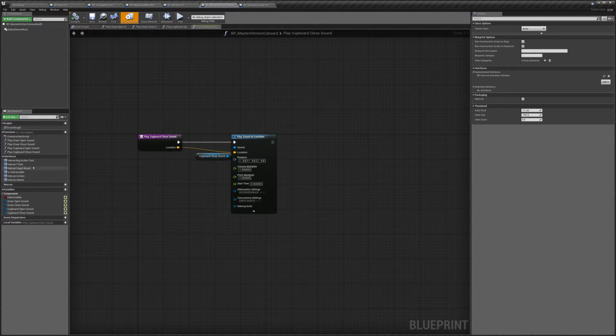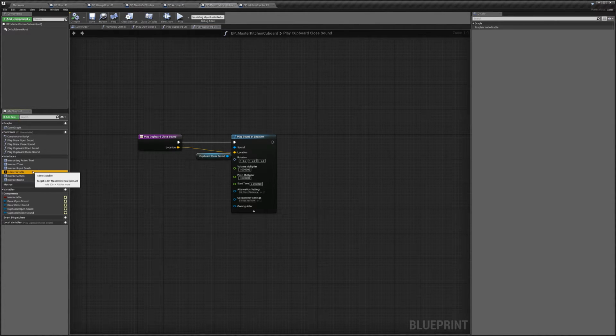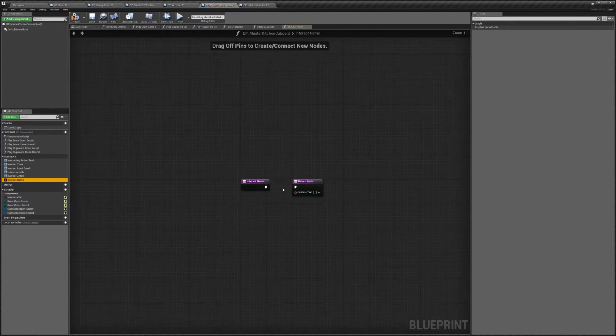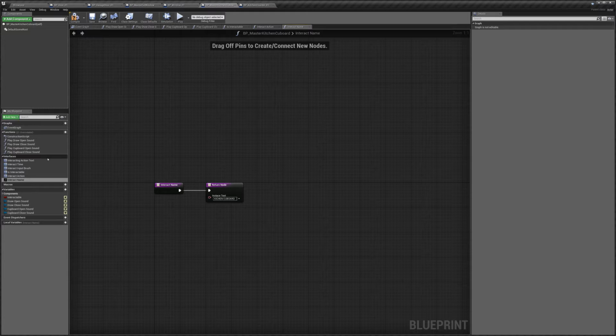So for this, I'm just going to do is interactable, tick that on, action, again, just interact, name, we'll just call this kitchen cupboard, and our interact input brush.